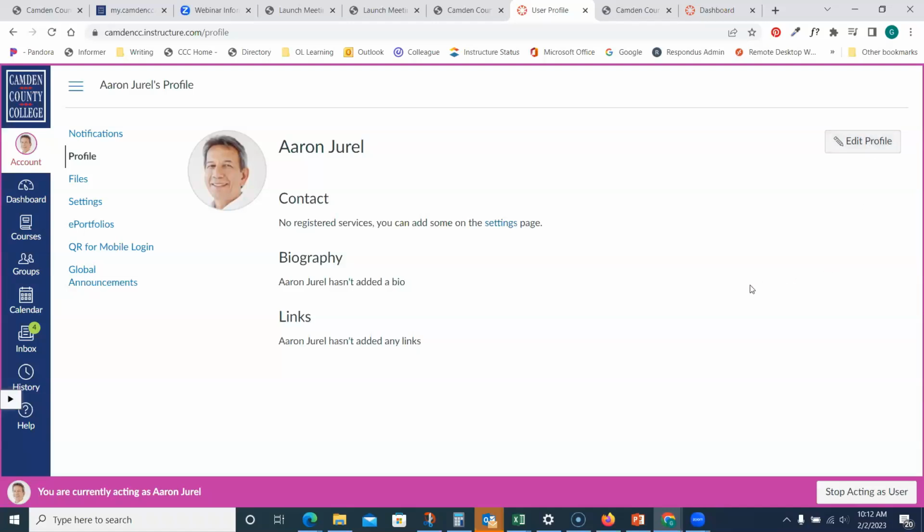If you want to, you can put a little profile, a little bit about yourself. It is nice in an online class, when you might not really get to see your classmates and your instructors face-to-face, to upload a picture of yourself so people can put a face with a name, but that's completely up to you.